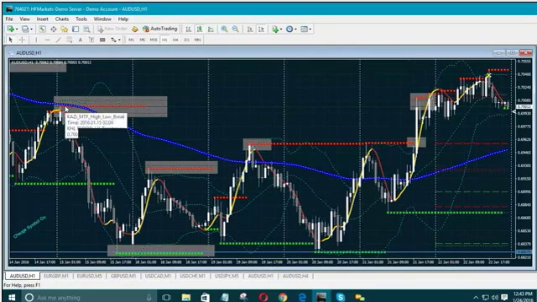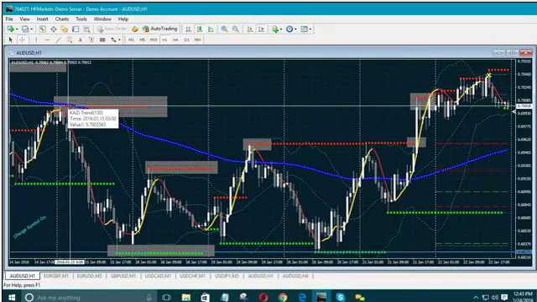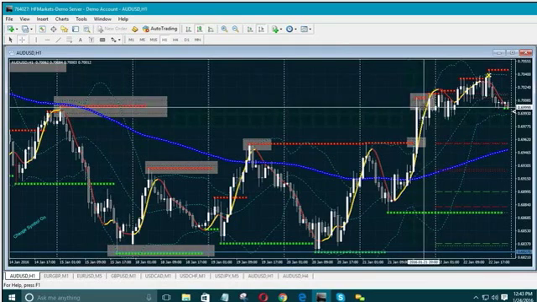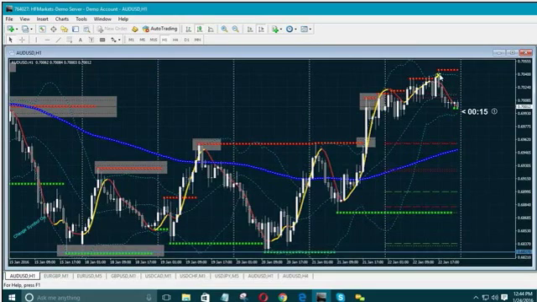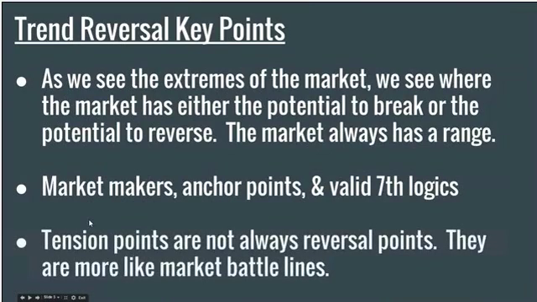Whatever bank or really large player was in the market here, within the forex market, when the market reached this price point, they were able to push the market down for 1 to at least 3 to 3.5 hours, and that was probably plenty of time for them to get in and out of the market and make a lot of money for themselves. Again, that's the forex market makers who actually are the ones, along with news and some small retail traders, who actually create what we are seeing in front of us in the binary options market. Okay, and that's what helps to create our logics in a way.